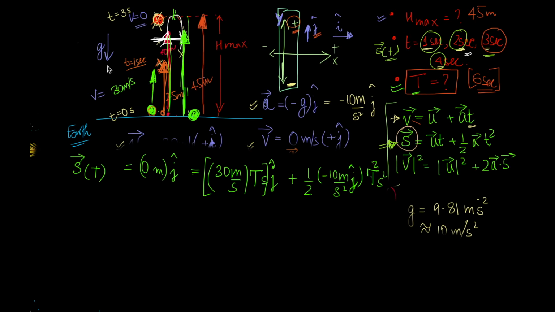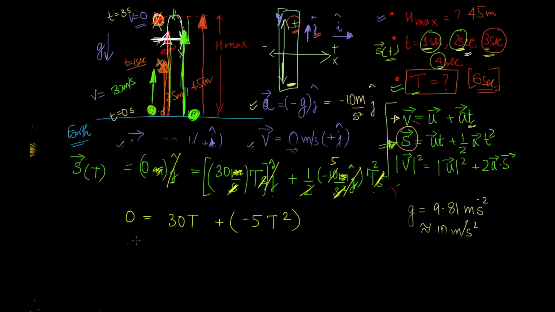Alright, what do we do with this? Well, do the same thing that we've been doing for the 5 times before. Seconds goes by seconds, second square goes by second square, and you are left with a vector equation. Now you see you have j vector on both the sides, cancel that out. You have meters on all the sides, you can also cancel those out, and you're left with a scalar equation of 0 equals 30t plus half of negative 10, which gives you negative 5, times t square.